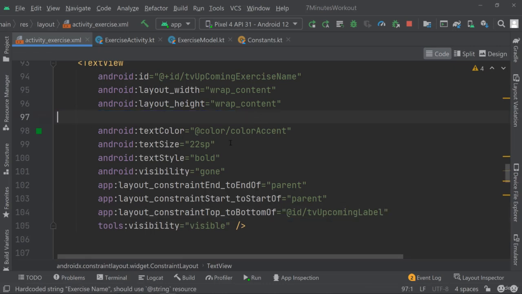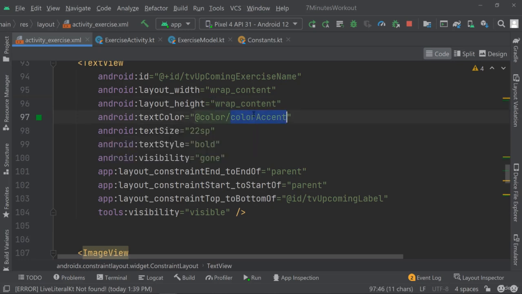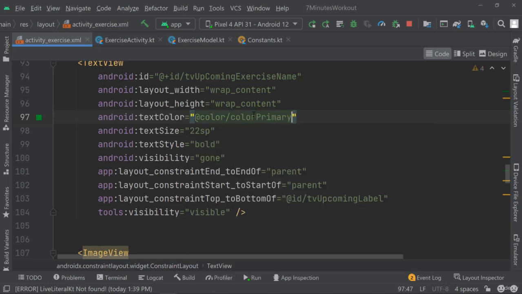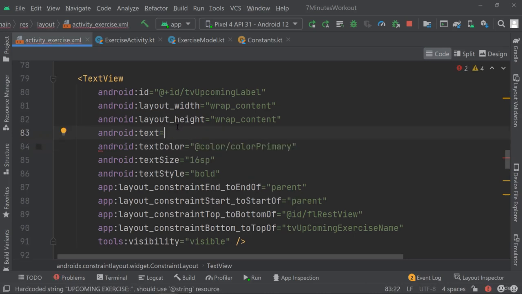And the text is something that we're going to set in the code. By the way, I'm going to change the color to color primary, which is this grayish color. So let's use color primary here as well. And then let's also change the text to upcoming exercise and the text size to 16 SP.